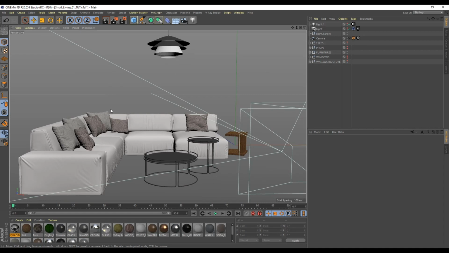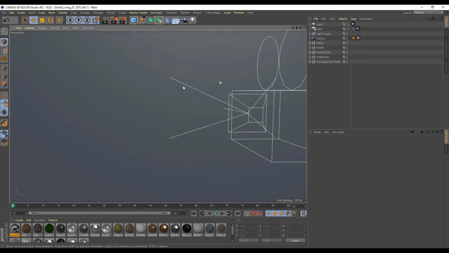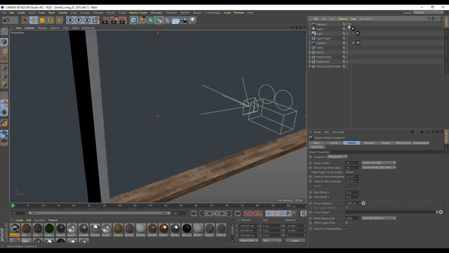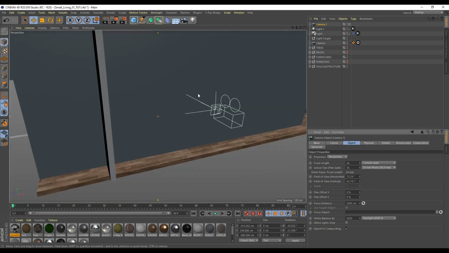But I want a more heavy space, so to do this I return to my views. I create a new camera, something like this, select it, and I want a very wide aperture, so make it 24 millimeters.